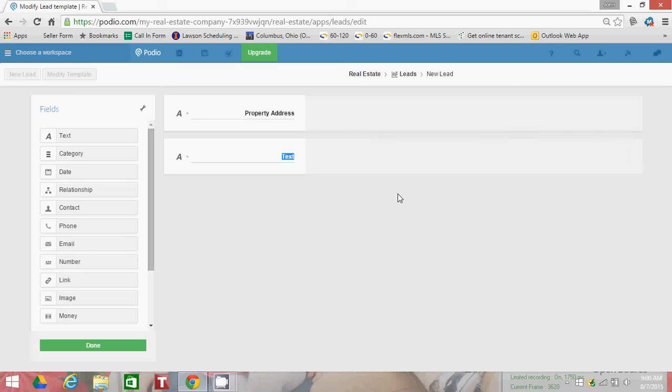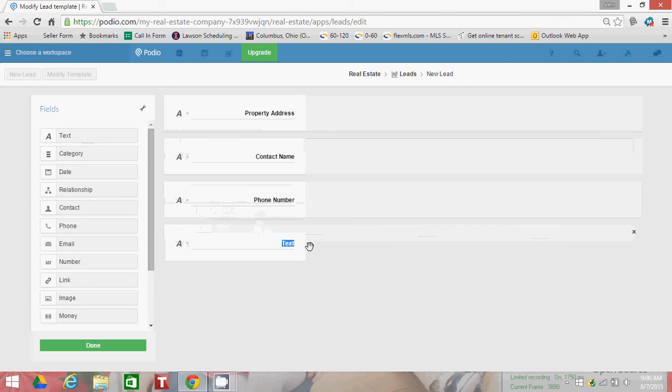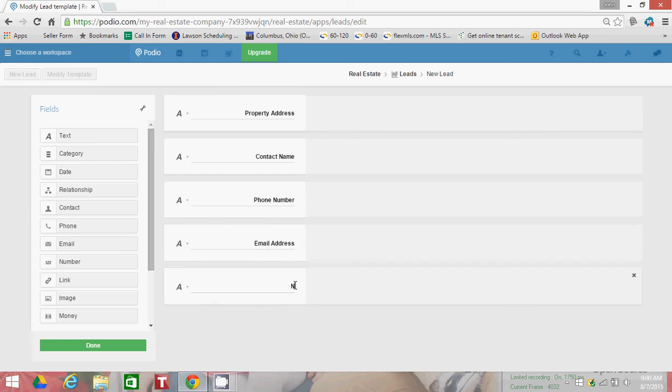What I like to do is put the contact name so we know who we're talking to. I like to add phone number, I like to add email address, and then lastly, put one in here for notes. So these are the most important things that you're going to need: obviously the property address, the person who's selling the property, their phone number, email address, and then any notes.